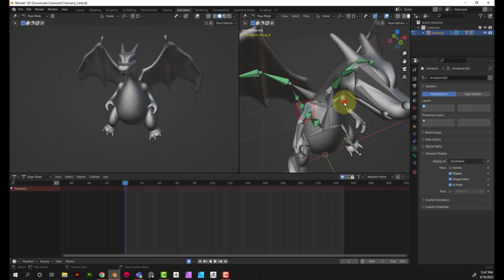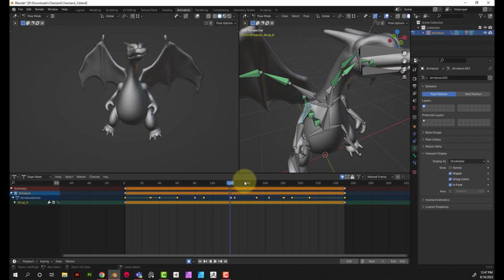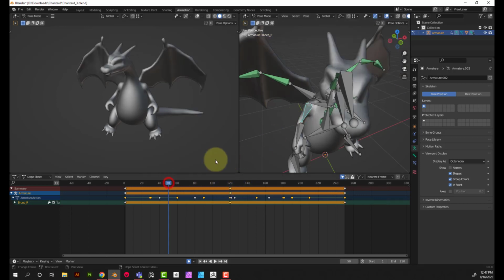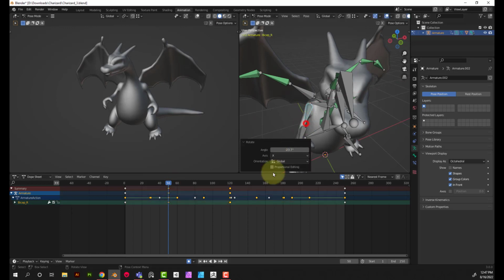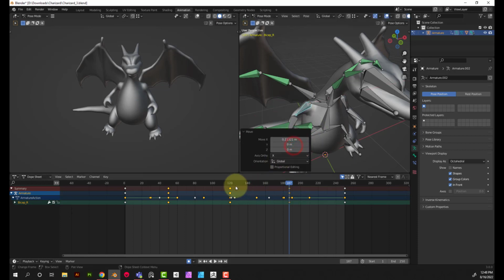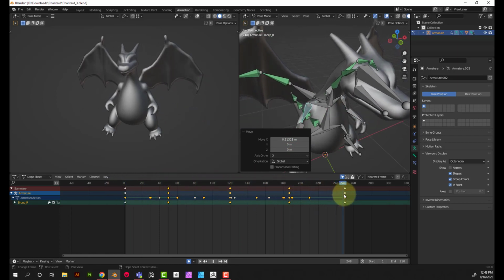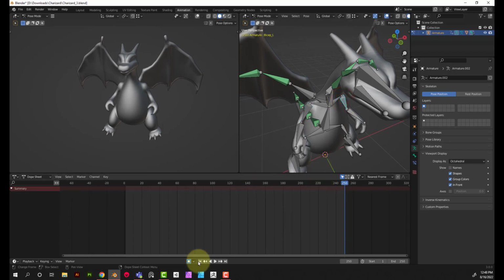Now, last piece I'm going to do is the arms. So this one won't be very special. There you go. And I'm just going to have these arms more or less just bounce around. Like I said, nothing too crazy. Maybe they move up. Maybe they move out. Yeah, I think that's about right. Very solid movements. I'm gonna do the same thing over here.